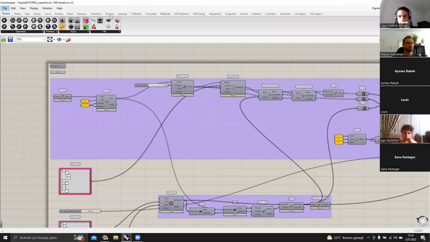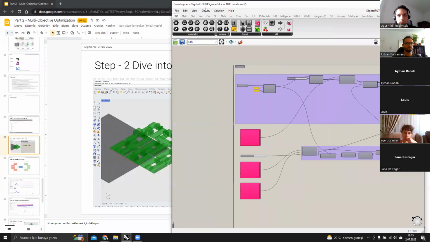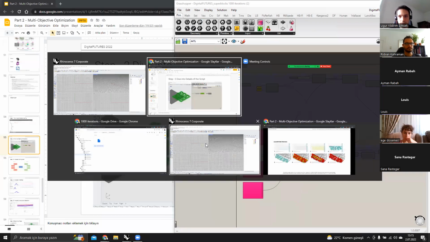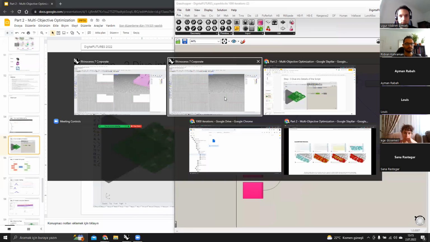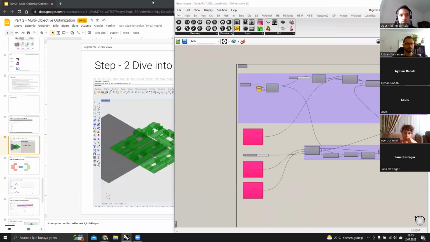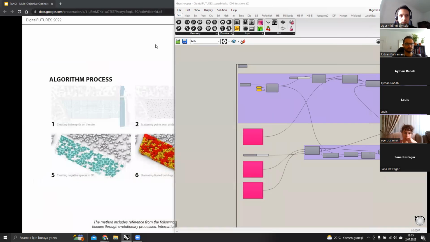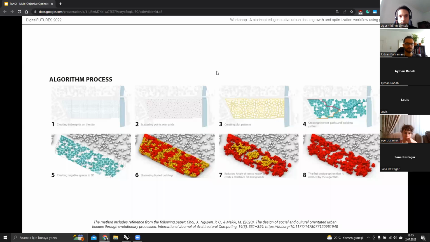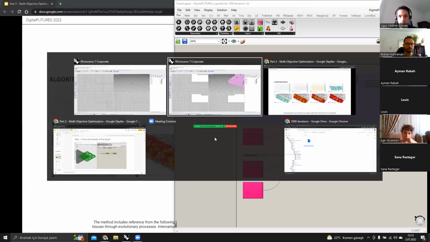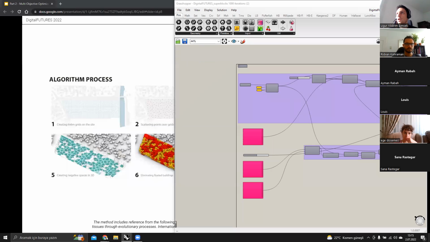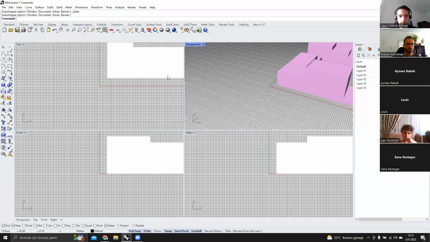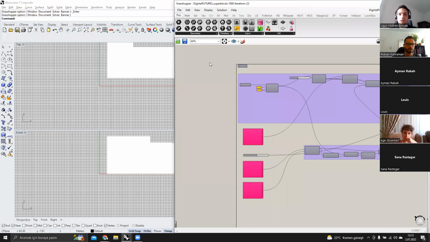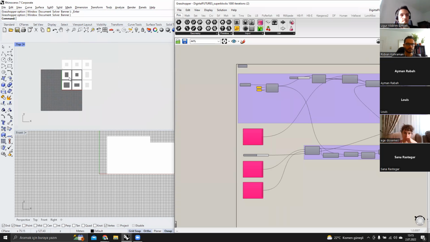I have two screens, so I put it on the wrong screen. Right now it's fine, I guess.